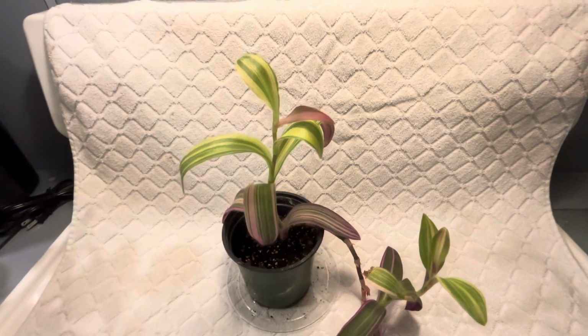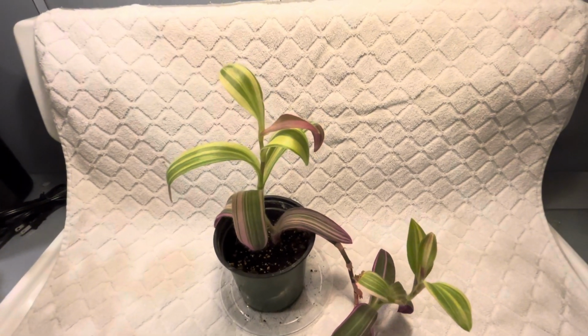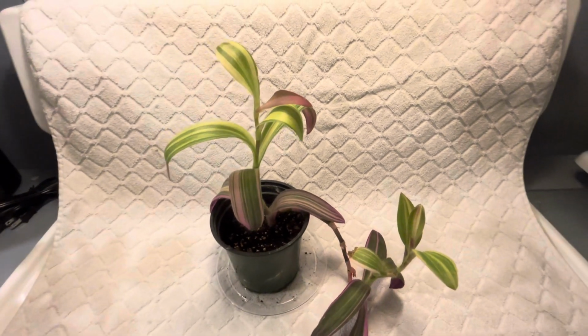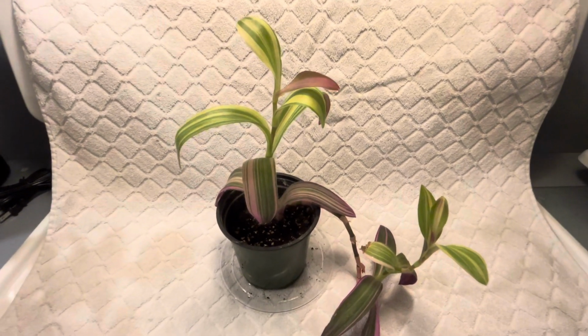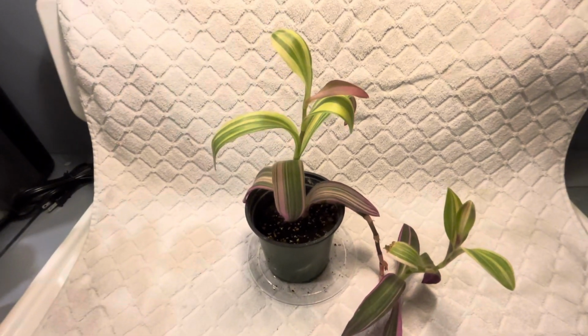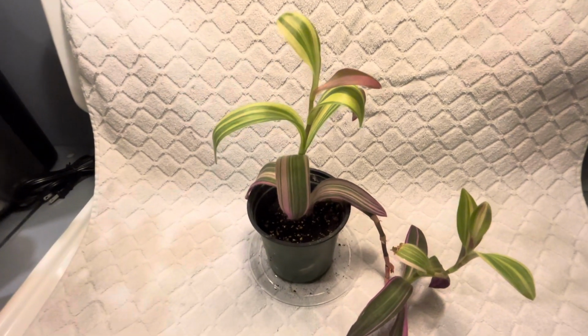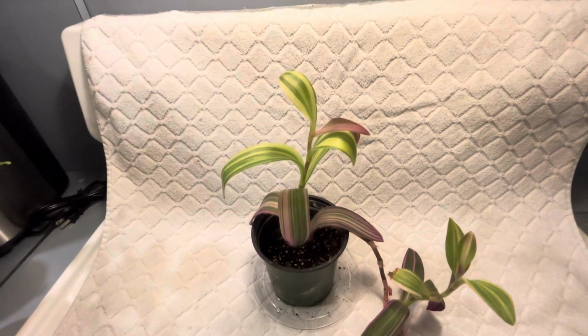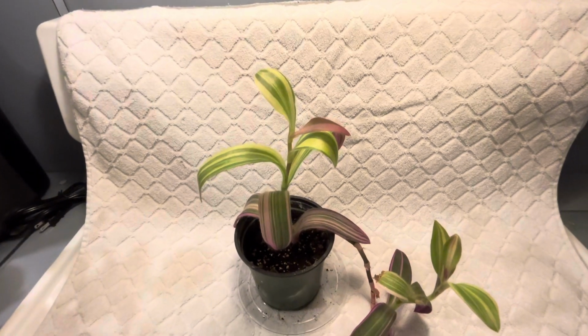I recommend these. They're easy to grow and can actually deal with neglect because, let's be honest, a lot of these videos are about plants that I neglect. Horrible, I know. But I just want to show you these because if you can get your hands on them, I recommend it. They're beautiful, they're fun, they grow well, and they're unique and all that good stuff.